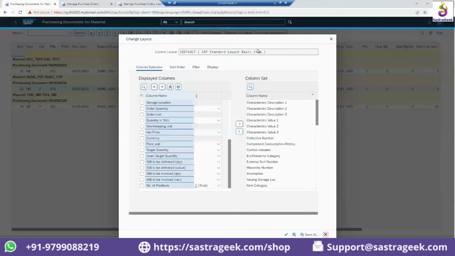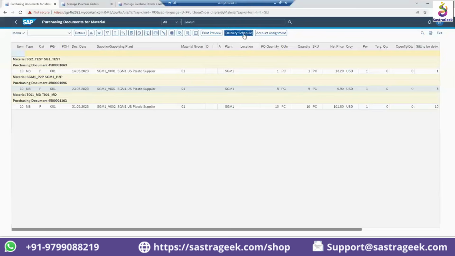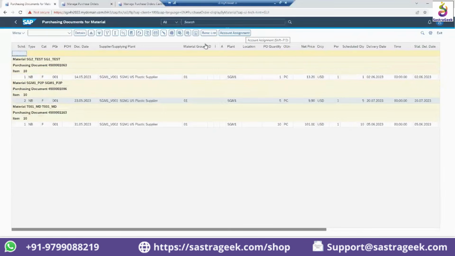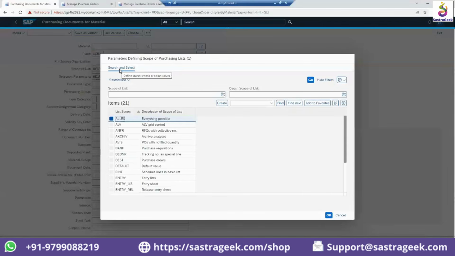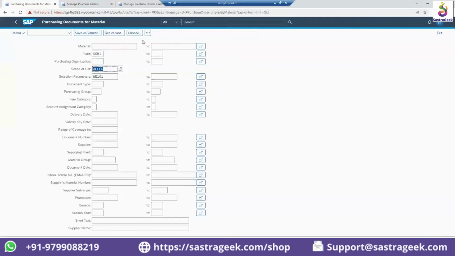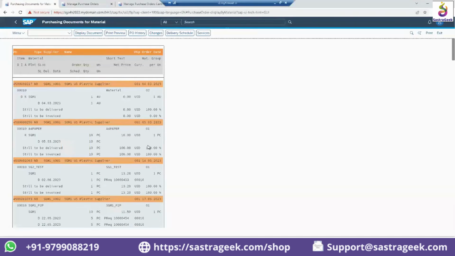Generally, if I go to delivery schedule level wise, just a minute, if I can change the scope. Let's say keep it all. I only tried with ALV grid control, sir.